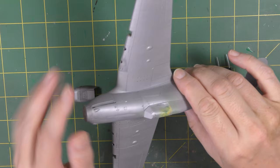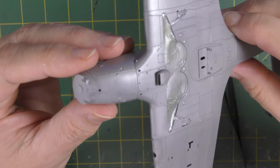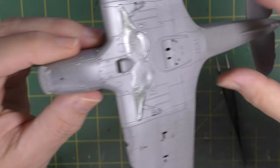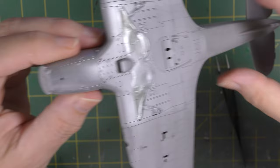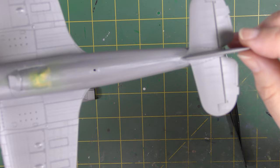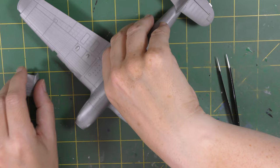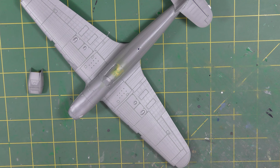I've also just tickled a seam here, and went along all of them again. Under the nose you can see what looks like a ghost seam, but remember that's just one thin coat of aluminium and I haven't broken through it — there isn't really a seam there. I didn't need to do anything back here; it's basically perfect. On the top I just knocked back the aluminium to be sure. I have good seams and a good finish everywhere. Now I'm going to go back in with the silver and the X22. We're incurring a delay because I've got to let that X22 harden up, but if you want a good finish this is what you have to do.